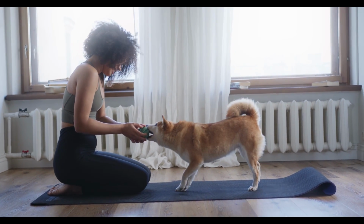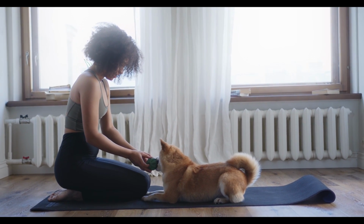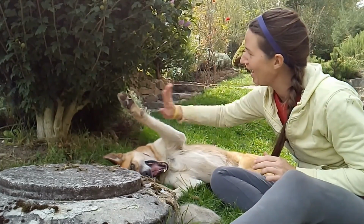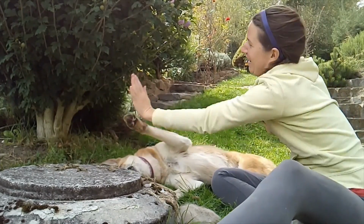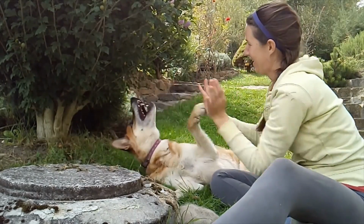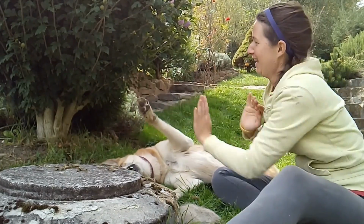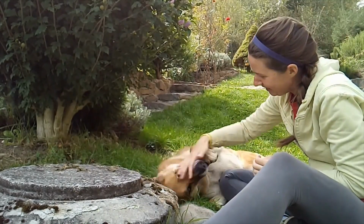One quick note on training your dog to listen to you is that almost all dogs, especially puppies, need ample exercise. Many dogs turn to problem behaviors when they have too much pent up energy. So give your dog age appropriate exercise every day and especially before training. A general rule is 5 minutes of exercise per month of age, twice a day. So a 3-month-old puppy can have 15 minutes of exercise twice a day.